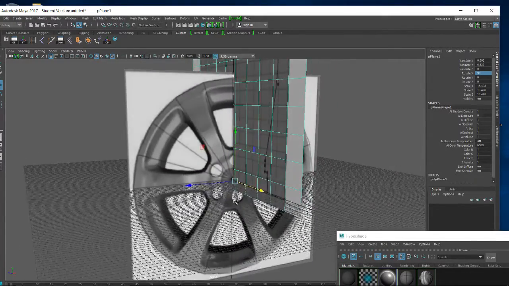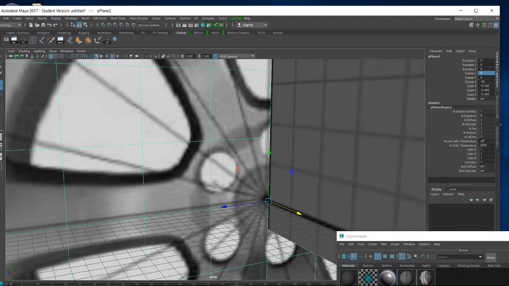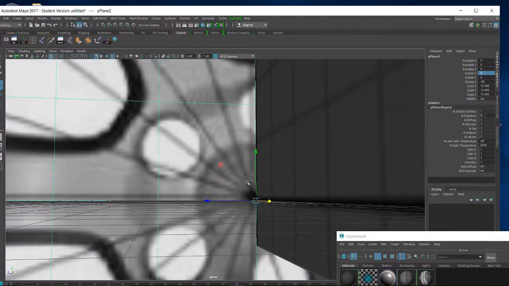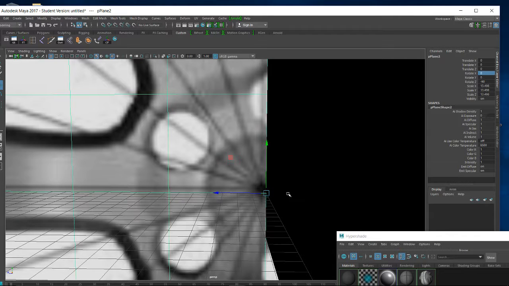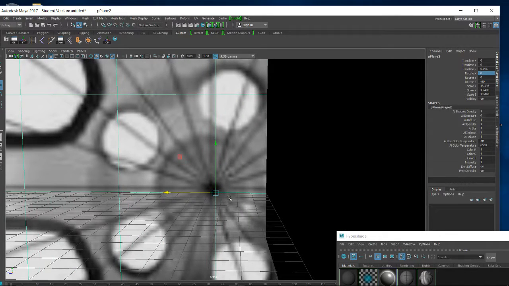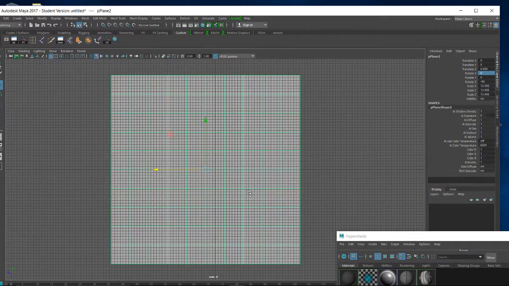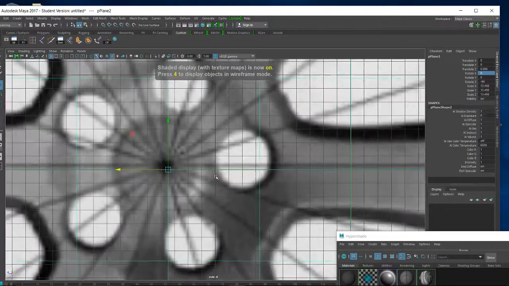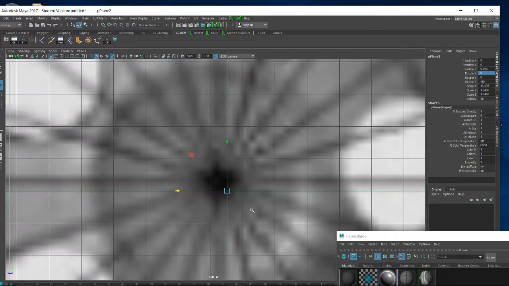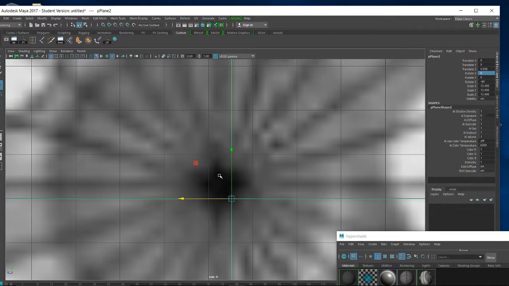From here, what we're going to do is, here's our reference image. If I look at my reference and it's centered right now, the reference is not exactly right. So I'm going to also modify the pivot on this. I'm going to go spacebar, side view. I'm going to press 6. Let's get in here, and I've got to get in close. Look at this. It's not on the center. This is definitely way off. So I'm going to press D on the keyboard to release the pivot.